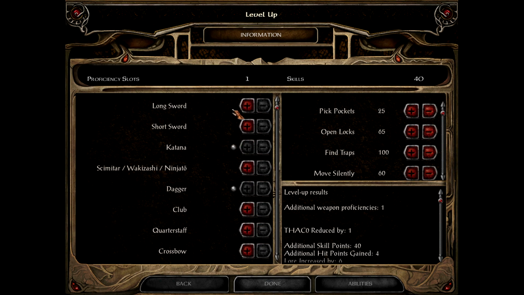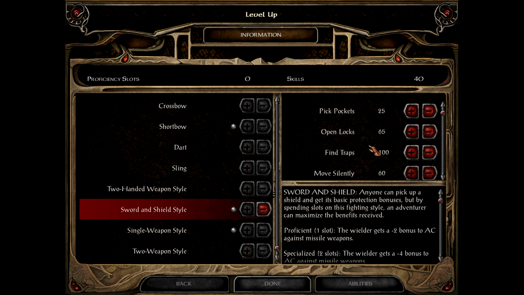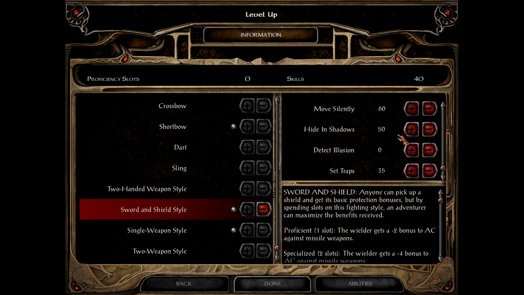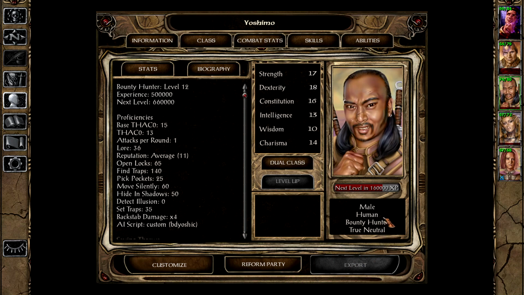Well, if he's a katana guy, let's maybe go for sword and shield, maybe, if we want to raise his AC at some point. Yeah, so we go single weapon, or like he can use that. I guess that's okay. It kind of works. Then what do we want to put the points into here? Find traps is really useful. You know what? Your job is to find traps. You're at the front. Find me some traps. This is absolutely fine. Cool. Done. That is a very useful skill to have. Cool. And he's leveled up.